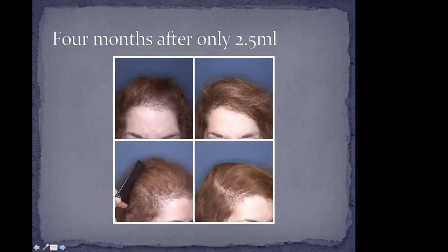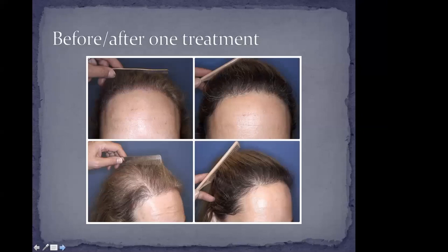So I actually just took, I think, this series was just the last three patients that came in. I didn't select. I said, the next three patients that come in that had exosome therapy, I'm going to put in the presentation. So this is one. And actually, she just came back in and she's even better. But this is one patient. You can see that there's been an increase in volume, but it's not something out of this world. It's only 3 months. This patient, it's 6 months. And you can see there's been absolutely a huge improvement. So I'm seeing the exosomes take a bit longer to see more improvement.